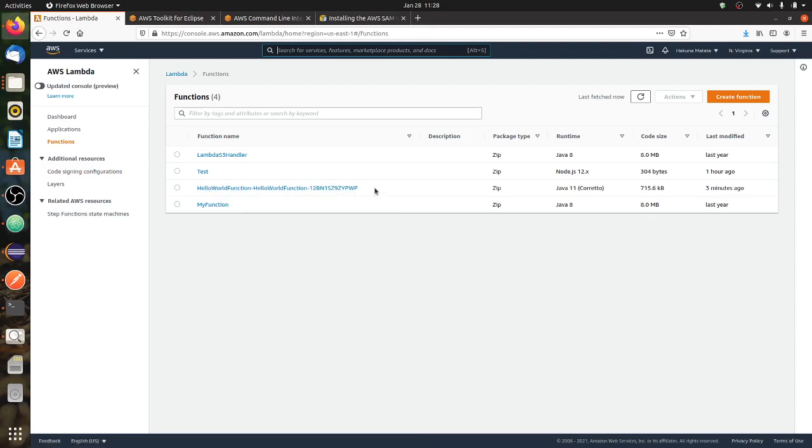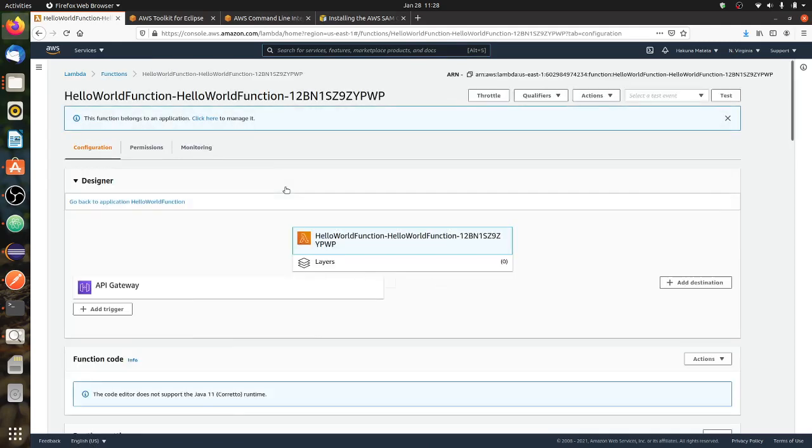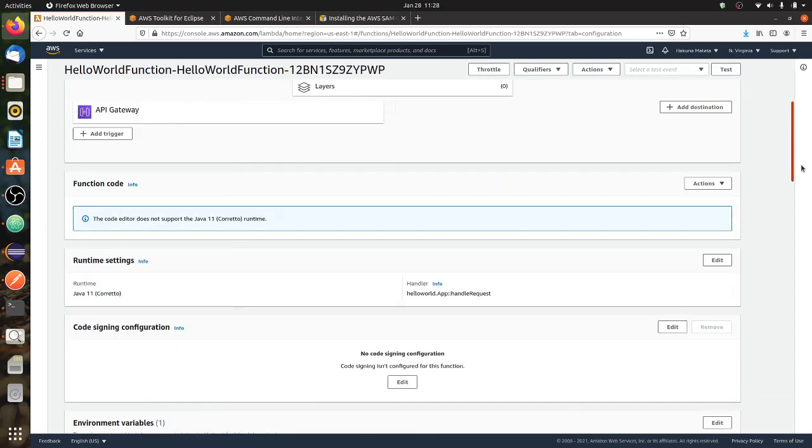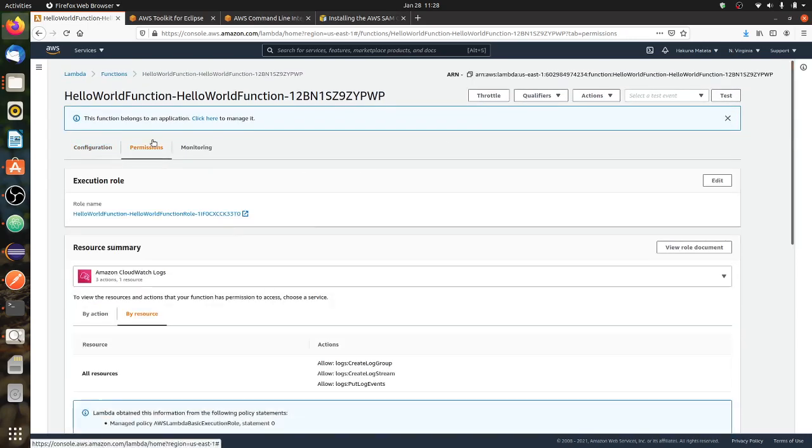Then let's go to the Lambda function. This is our Lambda function, right? Yeah, 3 minutes ago. Let's go inside. Okay, so this is our Lambda function, and as I said, this Lambda function will take a trigger from API Gateway, and we'll not discuss this now. I will discuss this in our later sessions, but the one thing I wanted to show here is permission.